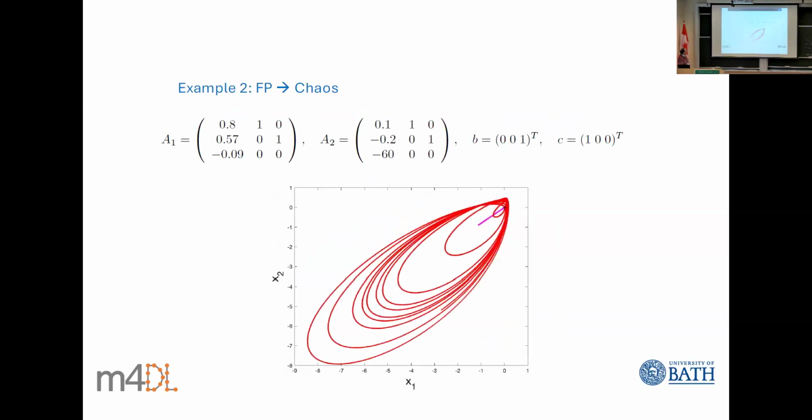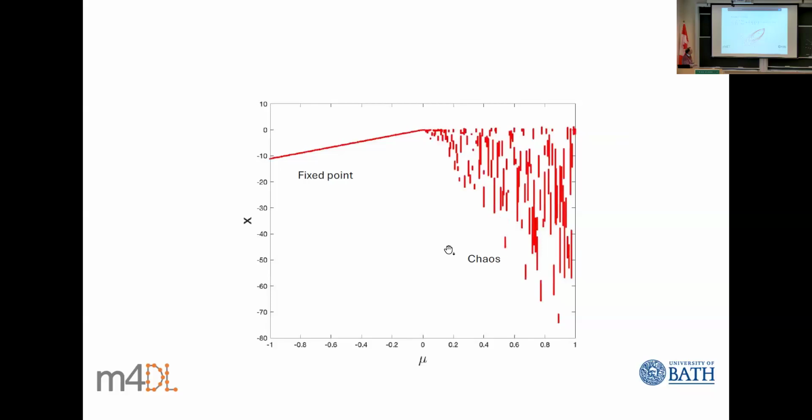Slightly more interestingly, if we go up a dimension, then the fixed point here hits the manifold and throws off a chaotic orbit. So as I go through, back propagation will be perfectly good here, and suddenly we're into chaos land. Here's the sort of bifurcation diagram that you might get in that case. So again, here, relatively easy. Here, oh my goodness, all sorts of things happening.